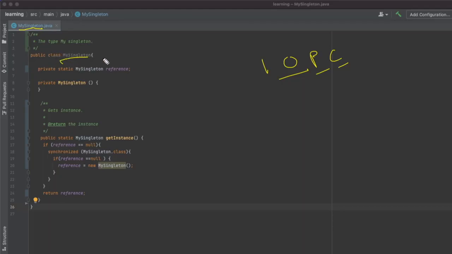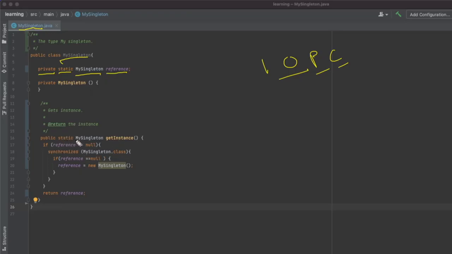One of the key concepts while implementing the singleton class is that we create a reference of the class in the class itself. Since our class is MySingleton, here we have created a MySingleton object in our class itself. We have named it reference, and it's private, so we don't want to allow any direct access to this object. We have also made it static. Why static?